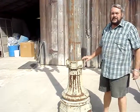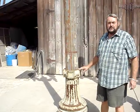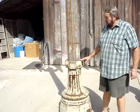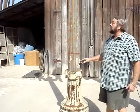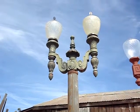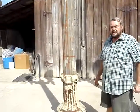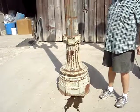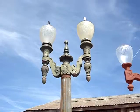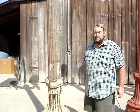That's a $200 charge if we do the sandblasting. But a lot of people like them this way and will buy them just like this. This pole is called a Washington Twin — it has the same base as the Hollywood Pole but the arms at the top are a lot different. This kind of pole was used extensively in the city of Glendale. It has used globes on it, and I don't charge anything for the used globes — I just let them have the used globes if they want them that way.